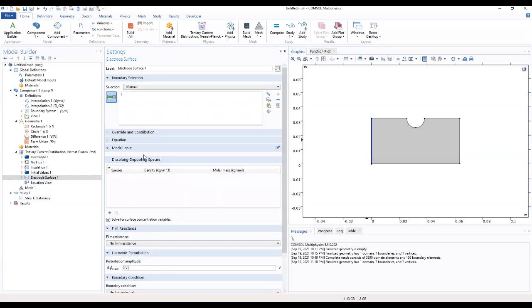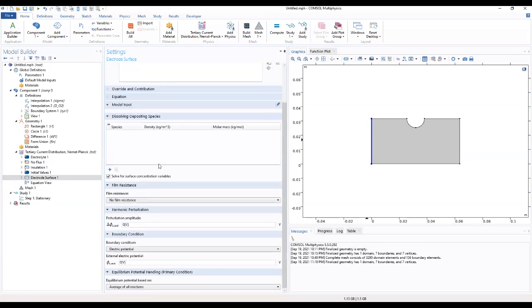Look at our dissolving depositing species. Check our film resistance, check our boundary conditions. We also check potential based equilibrium potential as well. That's for the electrode potential.